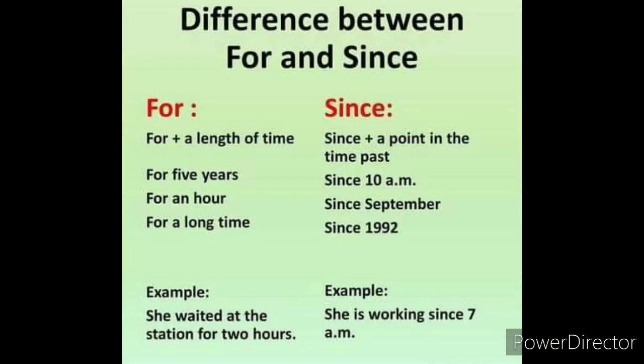And the second card is about the difference between for and since. And we know that since and for are signal words for the present perfect, okay, but sure, there is a difference between them. So for is normally used plus length of time, I mean period of time, okay. For example, for 5 years, so 5 years here is a period of time, or for an hour, or for a long time. However, we use since plus points in the time, I mean in the past time, so specific time in the past. Since plus specific time in the past.